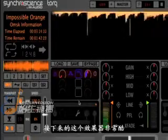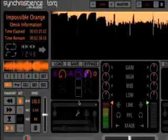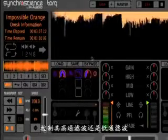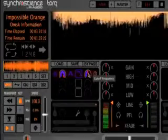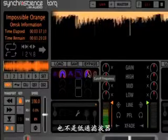Now this next effect is pretty cool. This is a dual filter. Now a lot of people have used low-pass filters and high-pass filters before. This happens to be both put into one effect, and whether or not it's high-pass or low-pass is controlled by this parameter knob right here, which is the cutoff frequency. By default it comes up at 12 o'clock, so you have neither a high-pass nor a low-pass filter being applied.